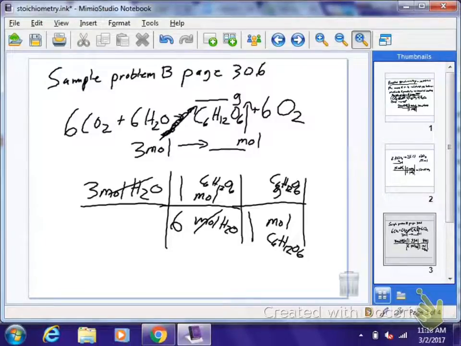Why 1? Why would we choose 1? Because it doesn't change. It's already one. Can we find the grams of 1 mole of this stuff? How do you do it? You should know because you've done it. Find the mass of the elements. What do you do to find grams of 1 mole of C6H12O6? Find the molar mass of it. That's grams per mole. So 6 carbons, 6 times 12 is 72. 12 times 1 is 12. 6 times 16, 96. Add them all up, you get 180.